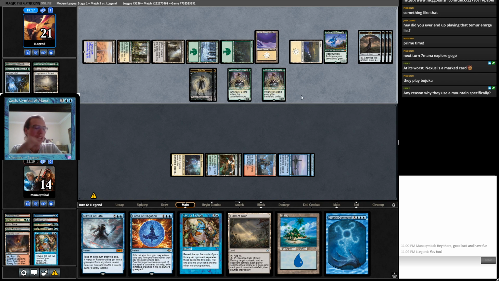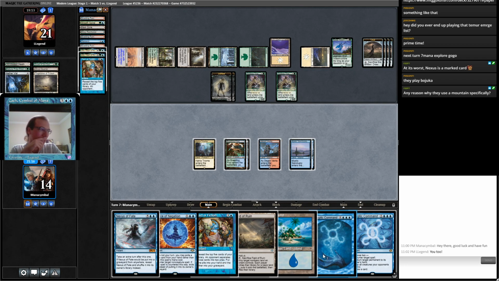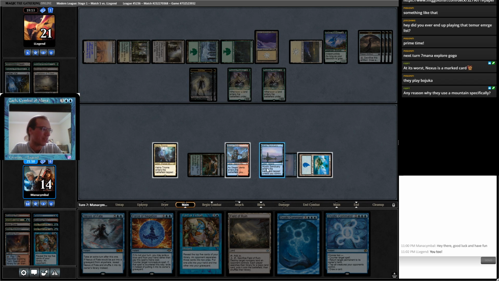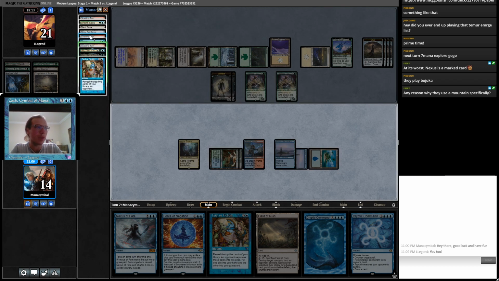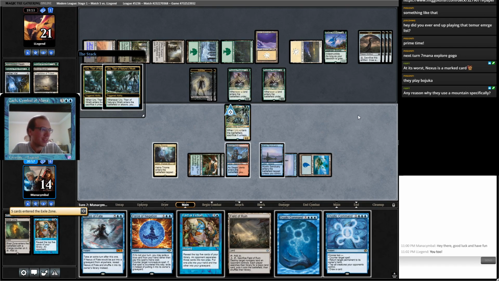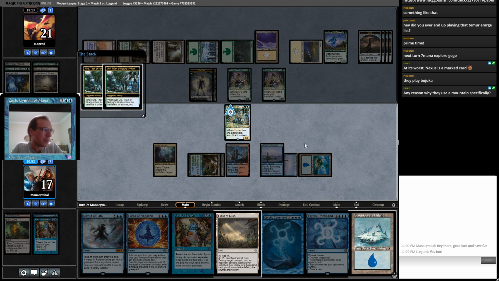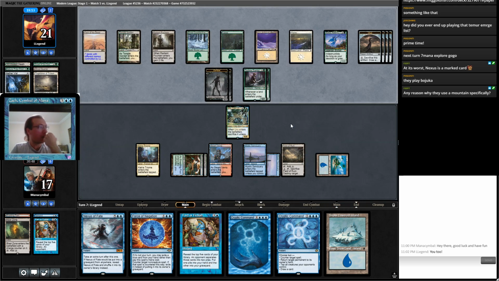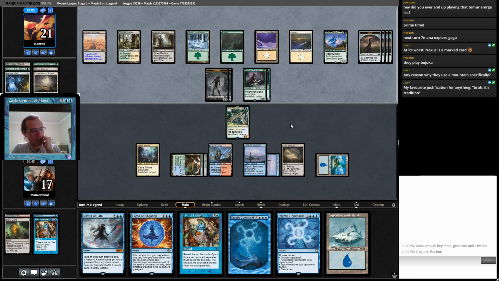No, there's no reason. You could use any non-foil Magic the Gathering card as the proxy for a Nexus of Fate. But there was a precedence set in the beginning of the Nexus being played in tournaments era where a head judge used a mountain. And it just became like the thing. Like you use a mountain. You just use a mountain. Always use a mountain. Why not use a mountain? There's no reason not to use a mountain. My favorite justification for anything. Bruh, it's tradition. I mean, sure.